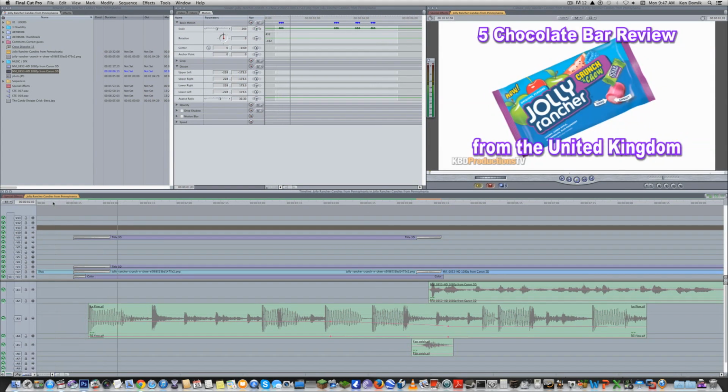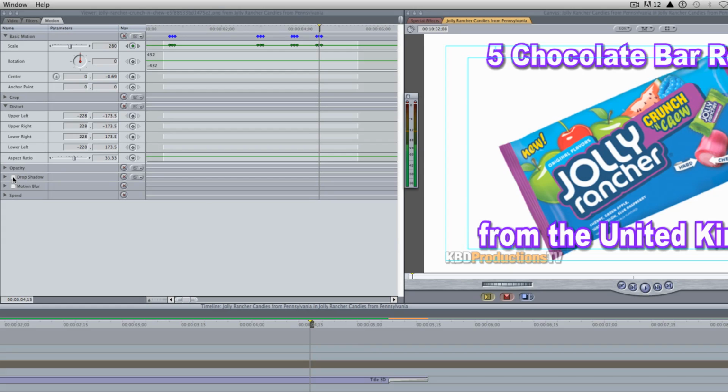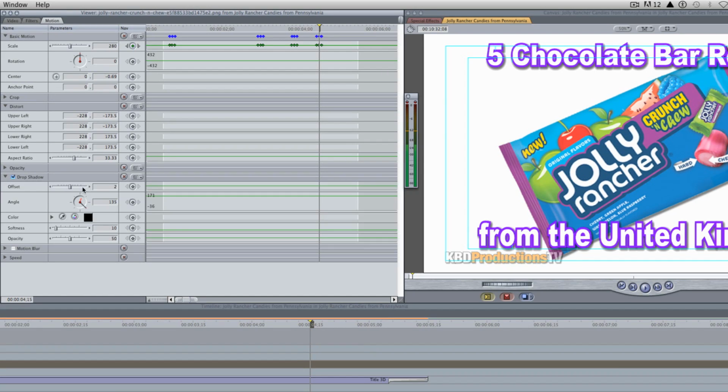Of course, it's not fully rendered. And for some reason I've dropped my drop shadow. I'm going to look into the drop shadow and just make it a little bit farther away. Not that far away, dude. 6, and then soften it a bit more. That looks cool.